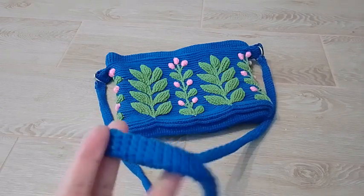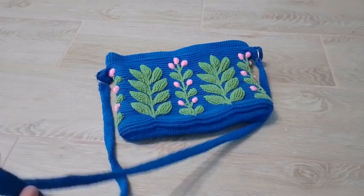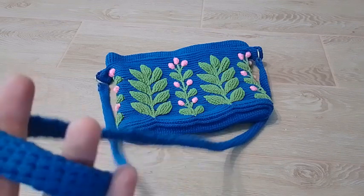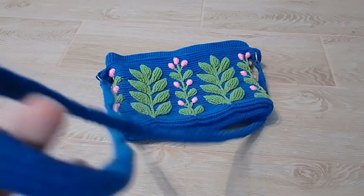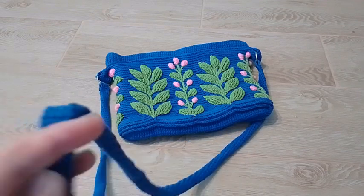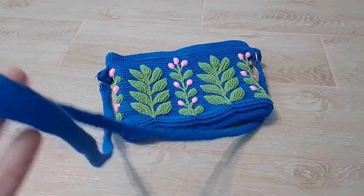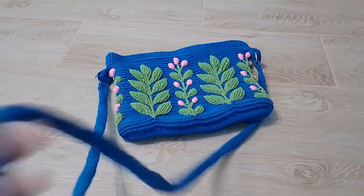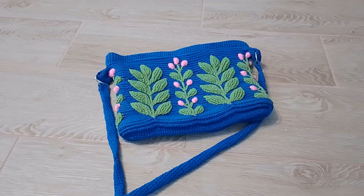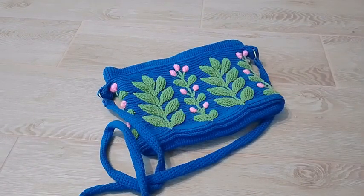The only thing, I made a mistake. I did not listen to the pattern. The designer usually knows what they're doing, and they have testers, so they know what they're writing about. I made this strap too long. I was always worried that it will be too short, that it will sit really weird somewhere on my stomach instead of my hip. And now the bag sits below my hip, and especially if I put something in there and it will just make the strap stretch a little bit, it will be even lower.